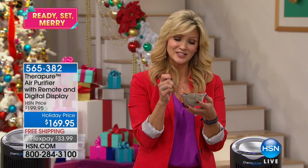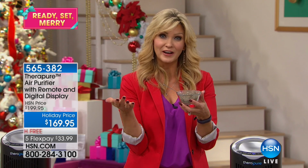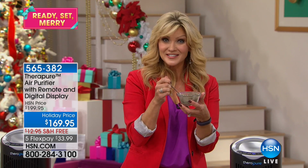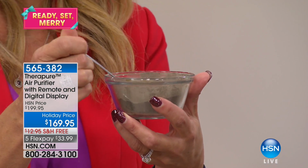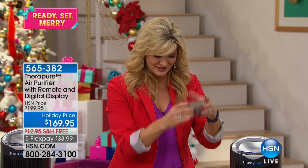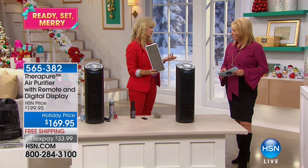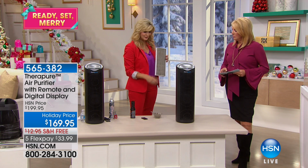We spend 90% of our time indoors. And what happens if you don't have an air purifier in your home or one that you know is working? Well, your lungs become the filter. Your sinuses become the filter. Your children's sinuses become the filter. And I would imagine if I turn that on, it's probably going to turn red just from moving some of that dust around. So if you have, say, a traditional air purification system, how do you know when the filters are dirty? And if they are dirty, guess what? You're breathing them.